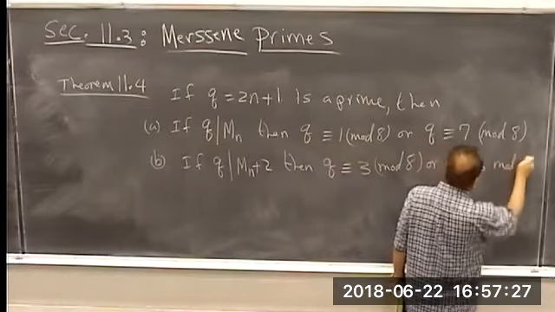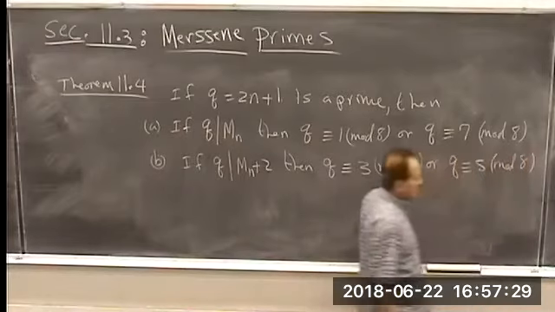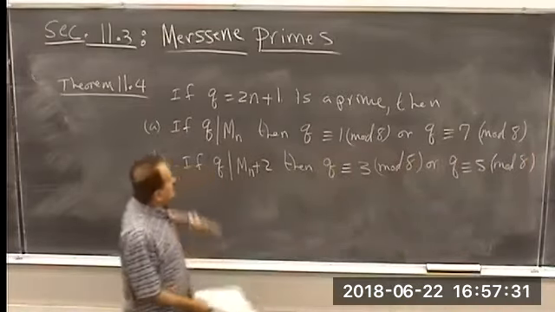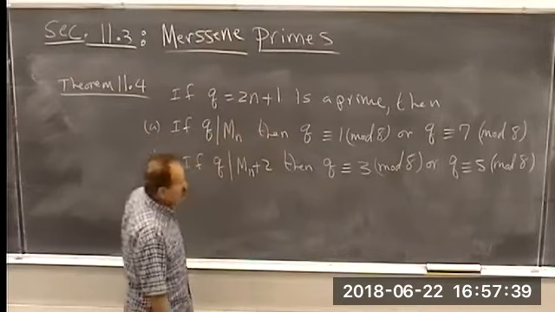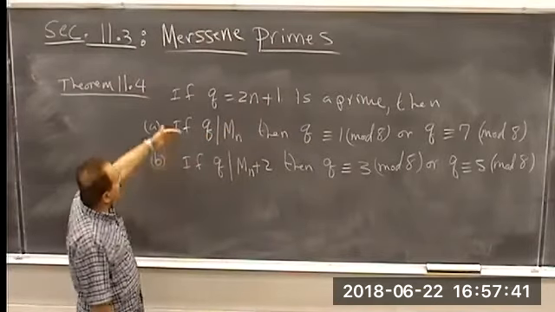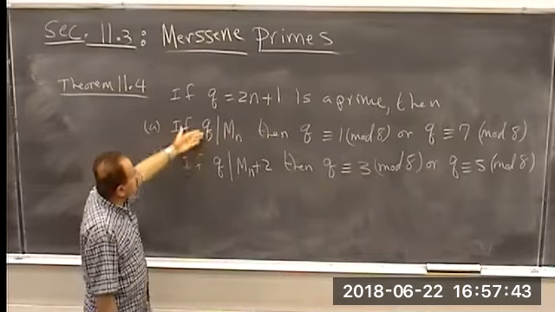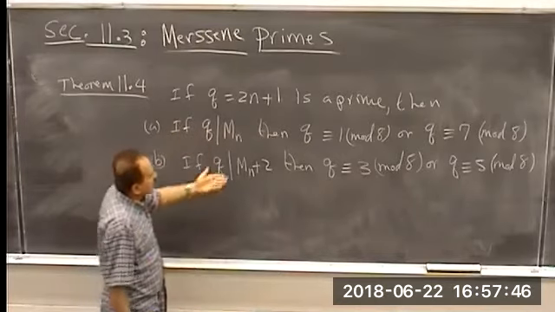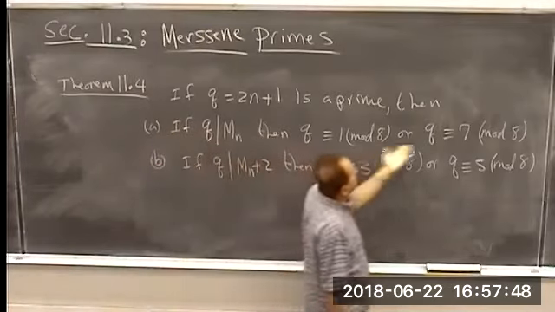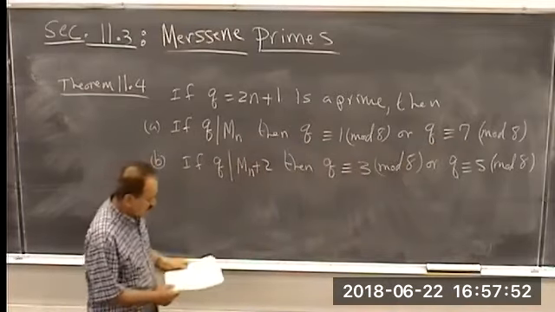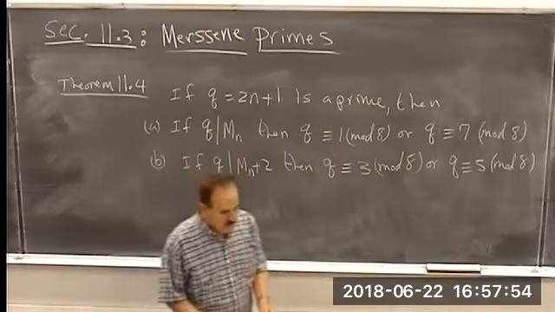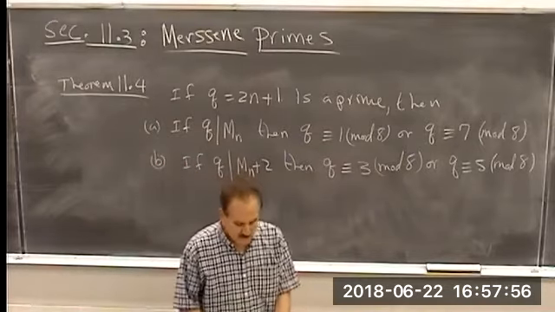All right. Now, this together with the previous theorem: if Q is of the form 2p plus 1, where p is a prime, then we know that one of these is going to happen. So if I have this extra information, then we know which one of these it will be, all right? All right, so let's go ahead and do the proof in here.